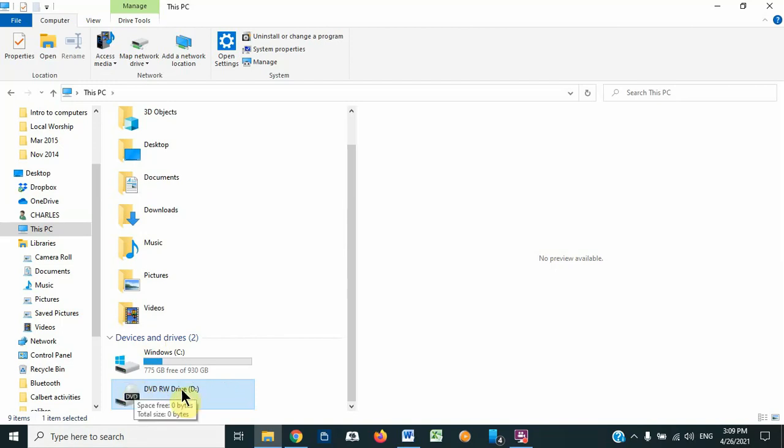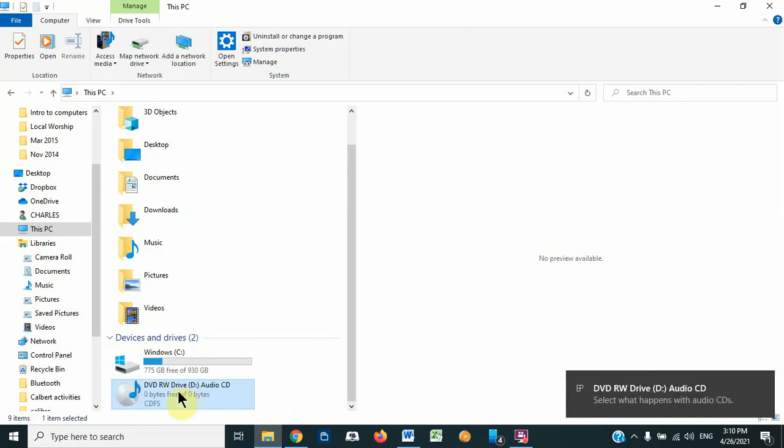You see, it has changed to the normal face, okay? So when the CD-ROM is empty, this is how it looks like. You see, it says DVD RW writable drive D. It's empty. Now watch again. I'm going to insert the CD inside the ROM, and you see that this thing is going to change again. So just watch it. Okay, just for a second. It's still loading. Let's see. There we go.